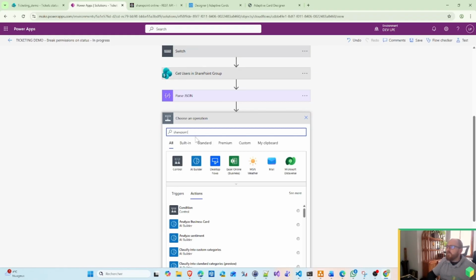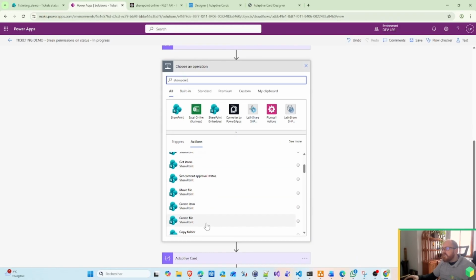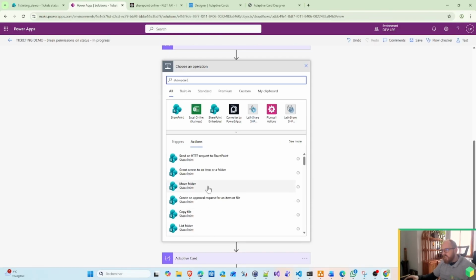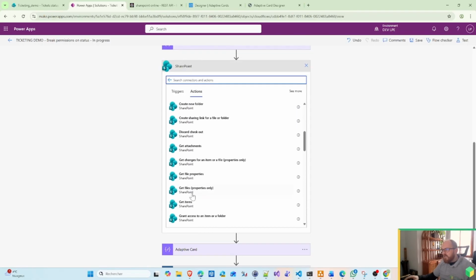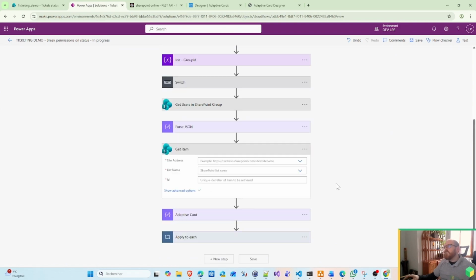I want to get the information. Get item of my ticket. I will have the status, but I want my ticket too. SharePoint. Can get it. Here it is.